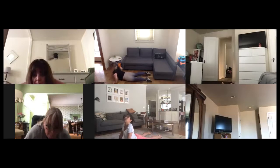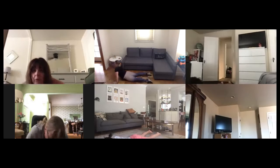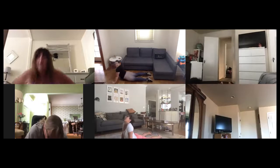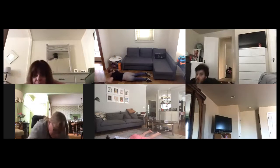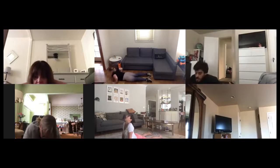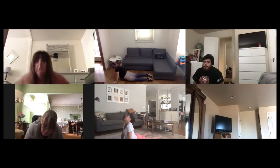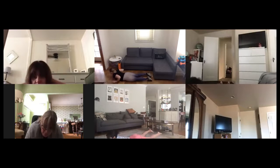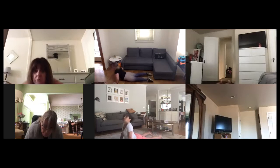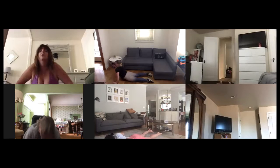Reach. Back. Press. Good. Lat pull down into our cobras. Lower. Reach. Back. Press it up. Good. Squeeze through. All the way strong. We have five here. In and lift. Good. Target squeezing those elbows in the side body every time you pull them back. Use your triceps to lift you up to your cobra. Good. Last one. Hold this in your cobra.